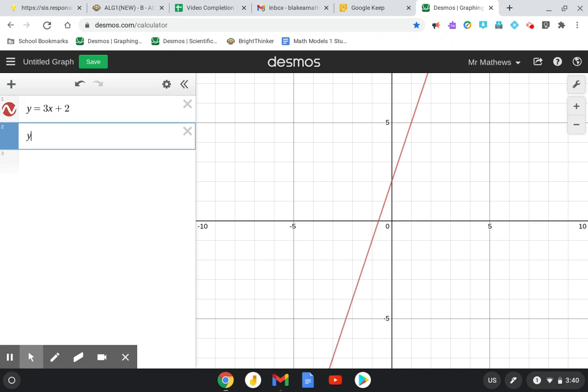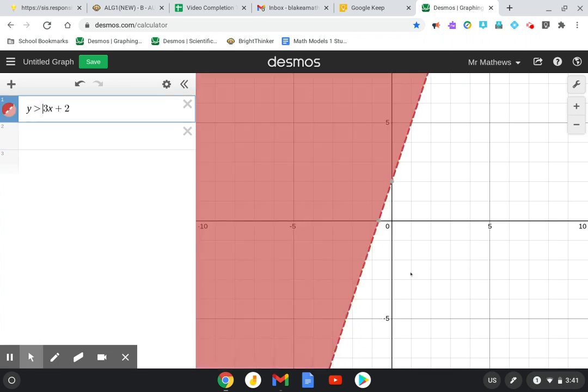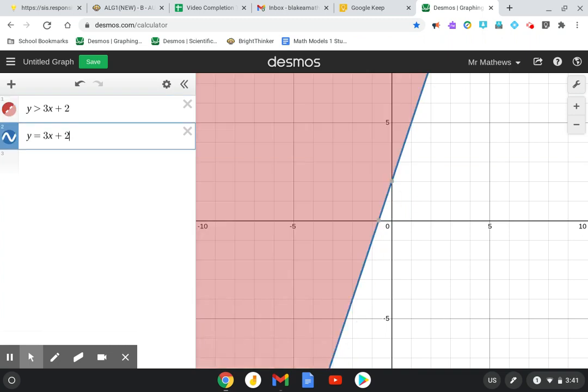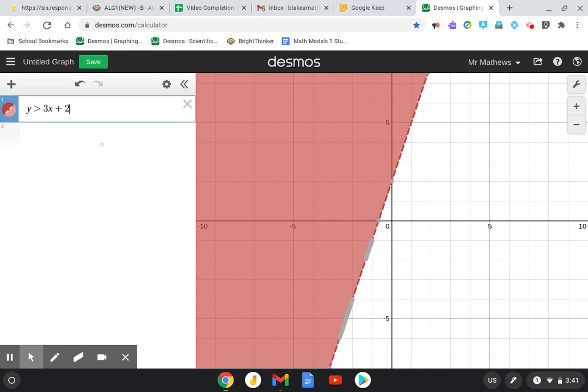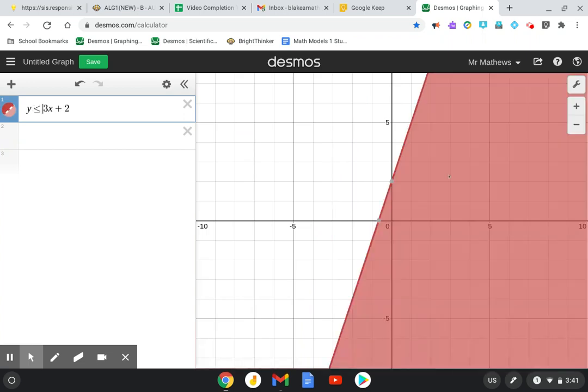Well, an inequality says, what if I just want the points that are greater than that line? And you can see the difference. Notice there is no actual difference in terms of the line that's graphed, so the border line of this graph is not going to change, but there has now been introduced some shading. And so you can see that this includes all the shaded area, or I could do less than or equal to. Now we have a solid line and we have shading down here.